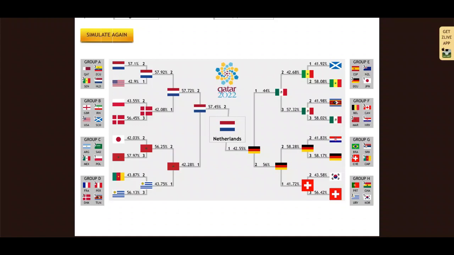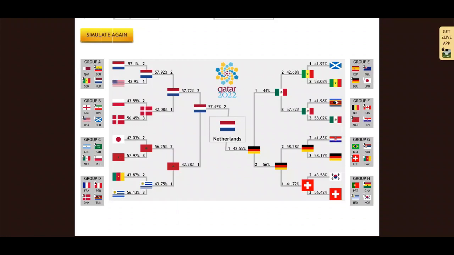But as you can see there, we've got these really exciting picks for the tournament with the Zcode System simulation. So you've got this to help you make and narrow down your picks. Netherlands, I think, is a great shout for a potential winner at the World Cup. I think this is a very strong team.